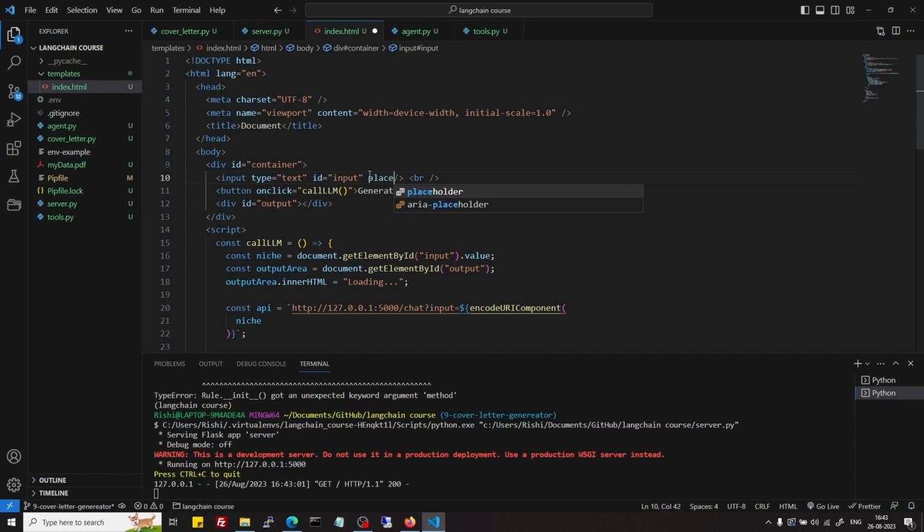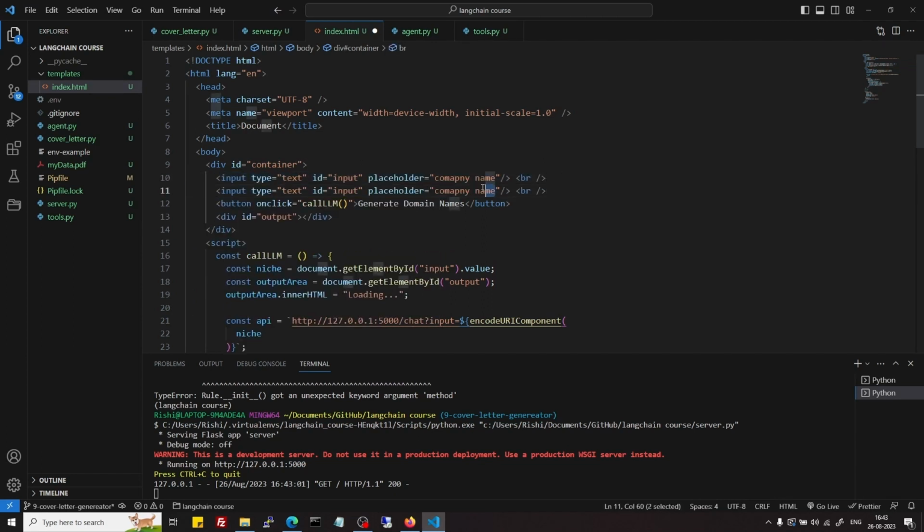First we will place the field as company name, same thing we need, but this time for URL, and here it's for name of company.